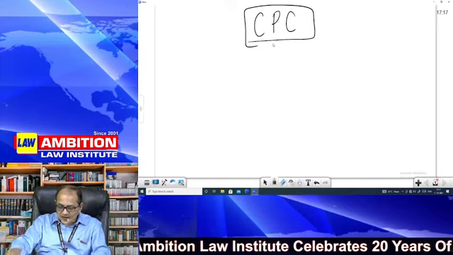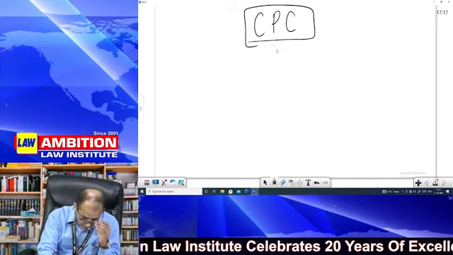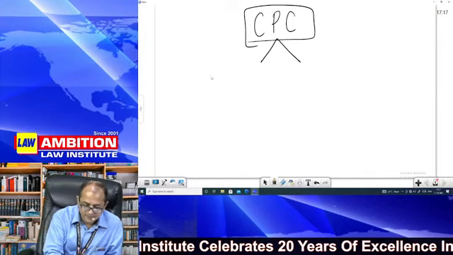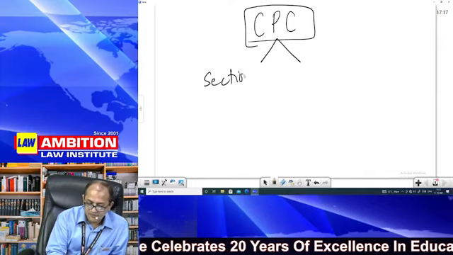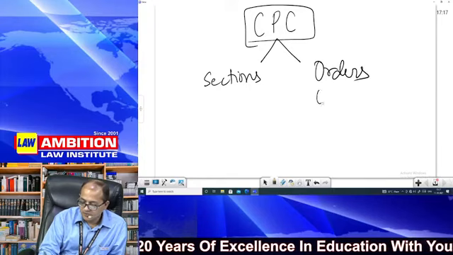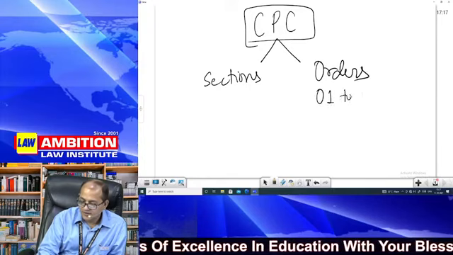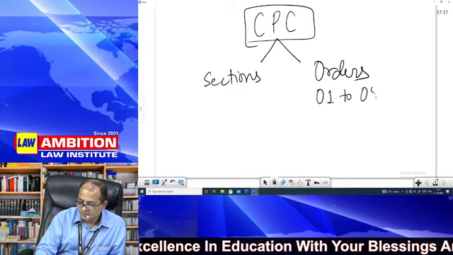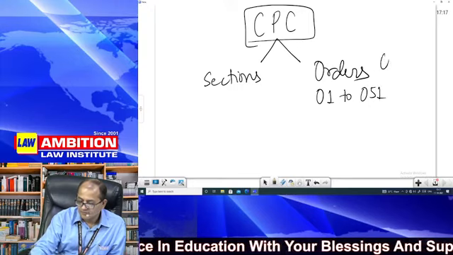So sections and orders, हमने दोनों लिखे. I said CPC is divided into two parts, sections and orders. There should be nobody in my class who has any kind of confusion. Order 1 to order 51.